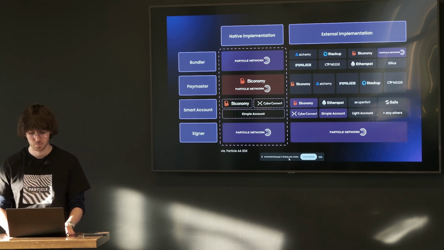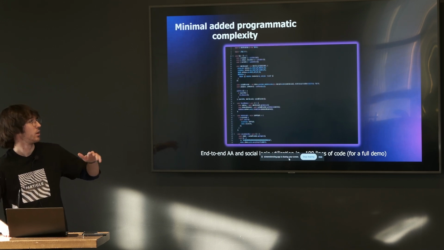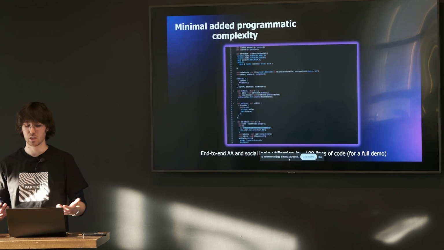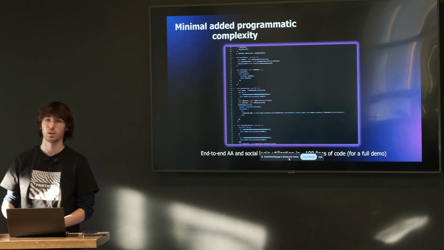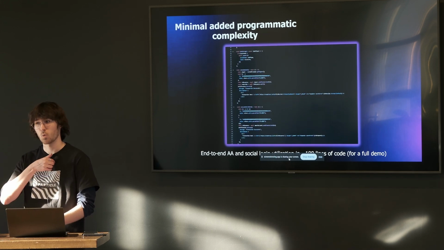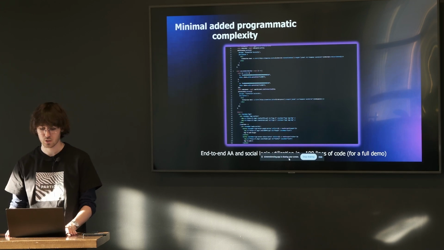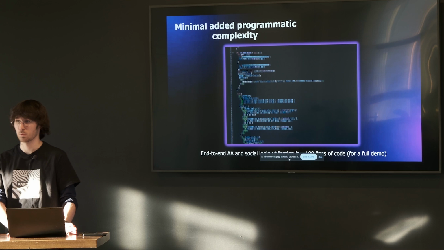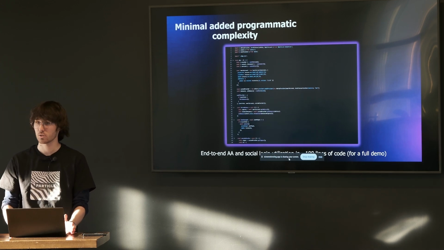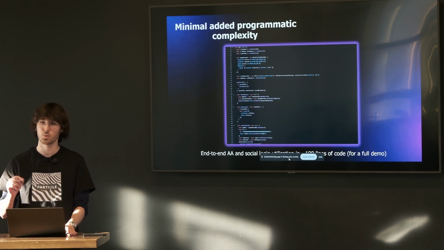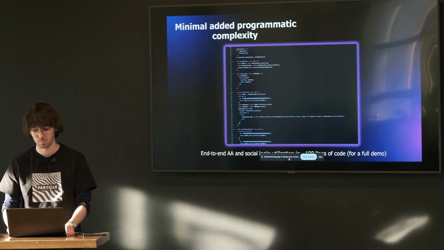It's all pretty simple. I'm going to go through some of these examples in a moment, but the idea is that you minimize programmatic complexity to the greatest possible degree. Because with account abstraction, historically, developers seem to have this idea that working with AA is difficult and different than normal transactions, and that isn't really true anymore. As I'll get into, you can do account abstraction transactions, so work with smart accounts, the exact same way that you would with normal transactions, which means you can implement this with pretty much 0 overhead.